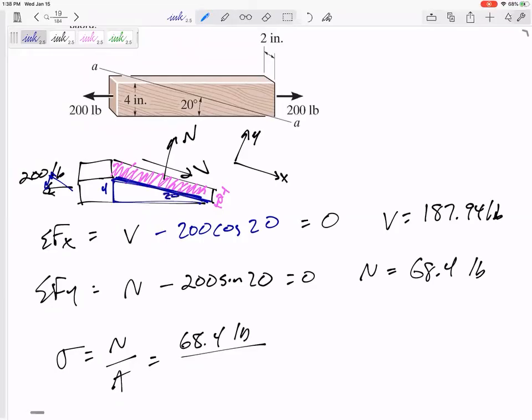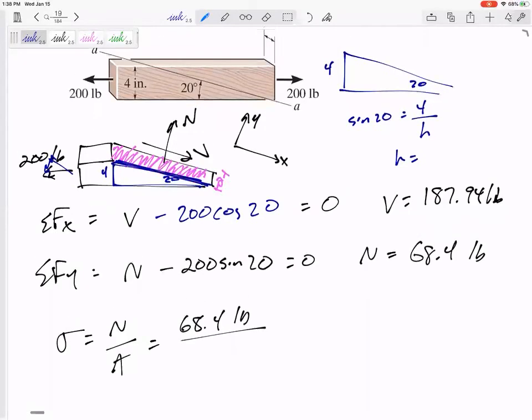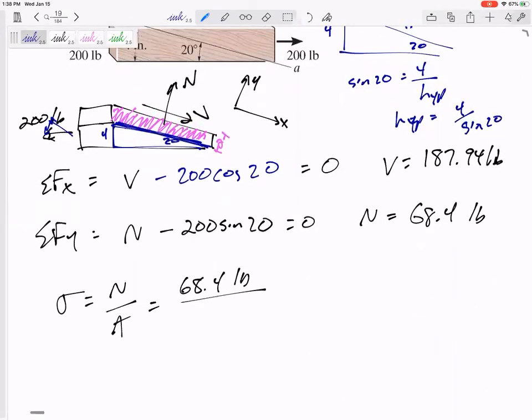How can we find, how about, look at that blue triangle right here, 20 degrees, four. So sine 20 equals four over hypotenuse. I really should just calculate this, four. Anyway, this I'll call it hypotenuse. Two, four over sine 20. So the area right here, two, four over sine 20. That pink area that my normal force is acting and my shear force is acting.